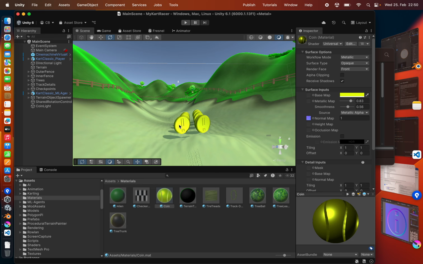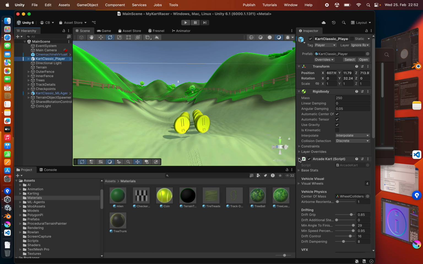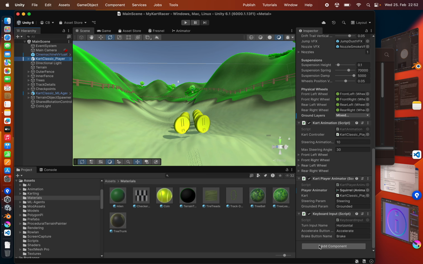So the next thing we want to do is we want to actually be able to collect the coin, have it disappear, and maybe show a little sparkle animation. So let's go ahead and make the coin disappear first and foremost. So for the coin collection, I will also provide a script that automatically removes the coin when the player runs into it. So let me just go to our player here, and we're going to add a script called coin collector.